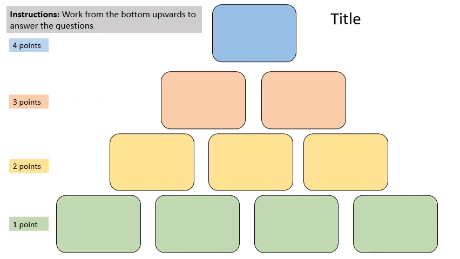Another quite fun way for students to demonstrate their understanding is through a question pyramid. In this one, students would break down a topic into all of the key questions, but then they'd have to decide which were the questions that were easier and which questions were a little trickier. For the easier questions, they'll be at the bottom of the pyramid and worth 1 point. Going up the pyramid to the most difficult questions, which would be worth 4 points.